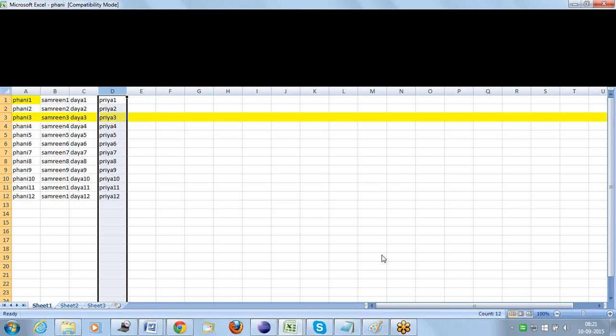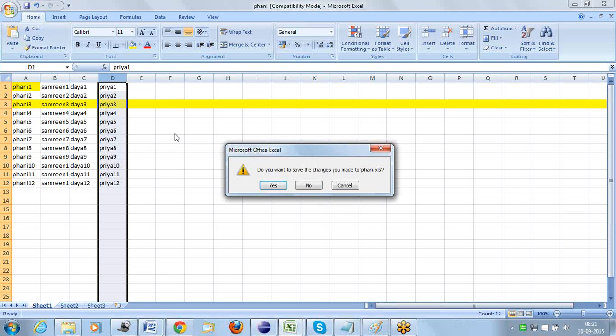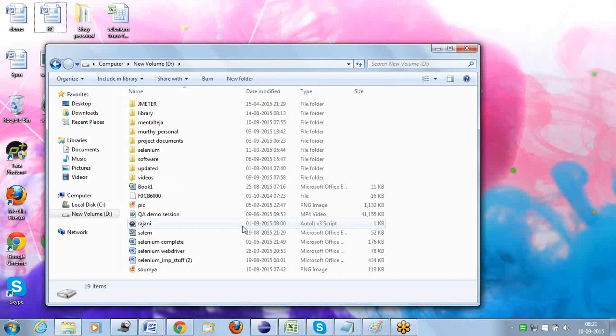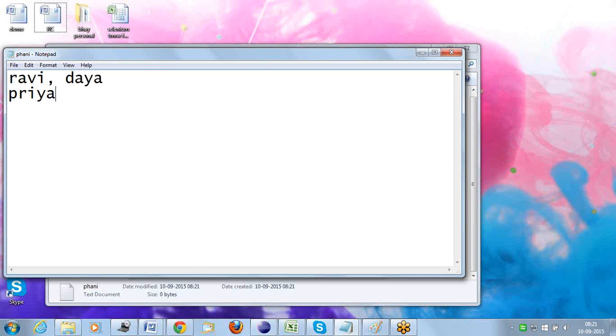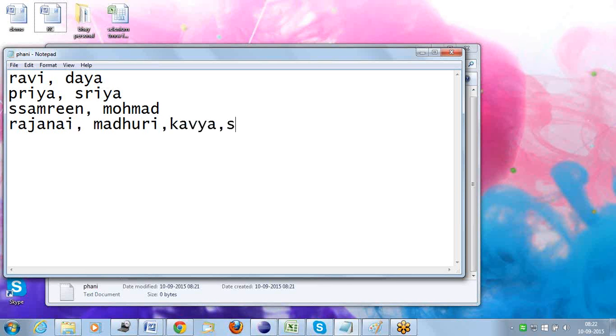And now I would like to create a text file again with the name funny, and now the content is Ravi, Daya, Priya, Shriya, Samrin, Mohammed, Rajani, and Madhuri, and Kavya, Samya.